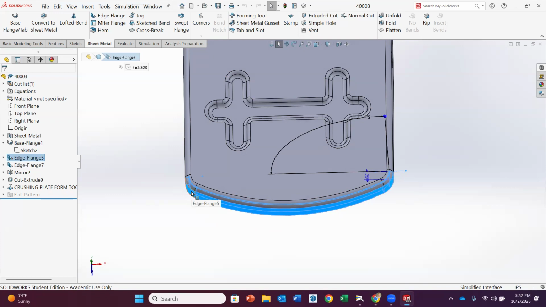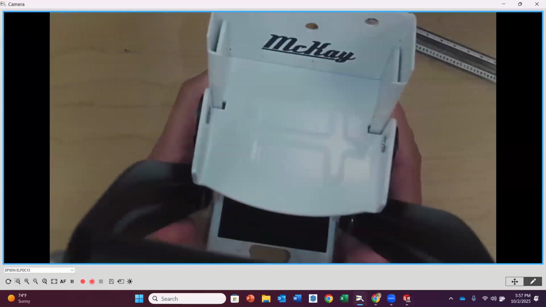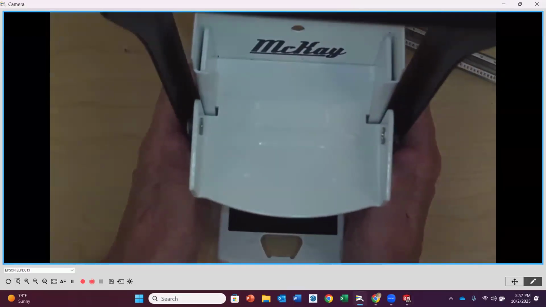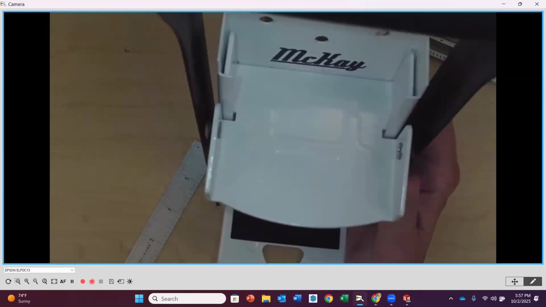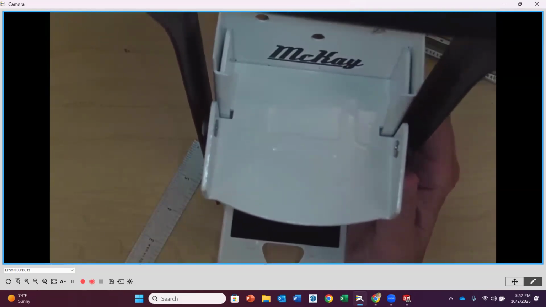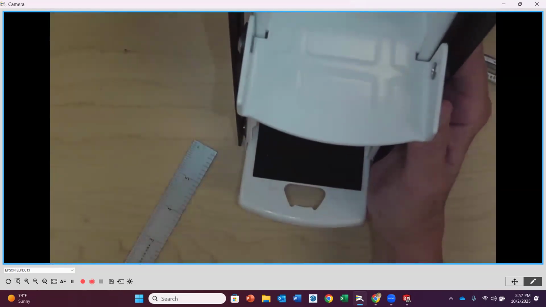Now, you'll notice that there's this radius out front. Guess how I measured that? I didn't. I made it look good. That's what I did. All it is on the front here is a radius. Now, if it was functional and needed to mate with something else, I probably would take the time to figure that out, but it's not. It's the front edge. And again, as long as you make it look close, that'll be fine with me.